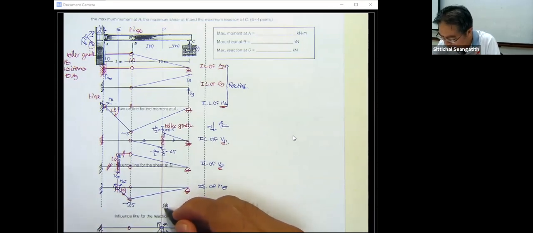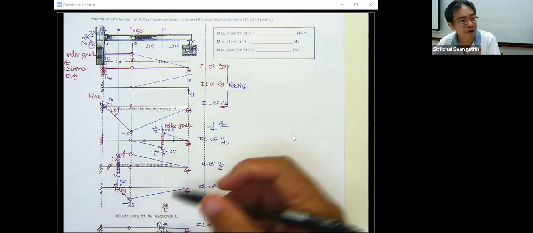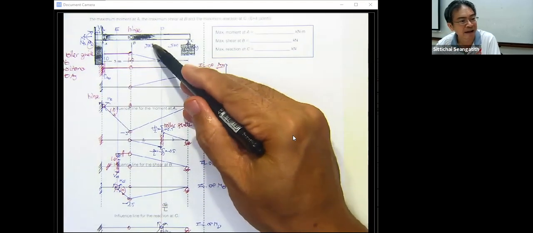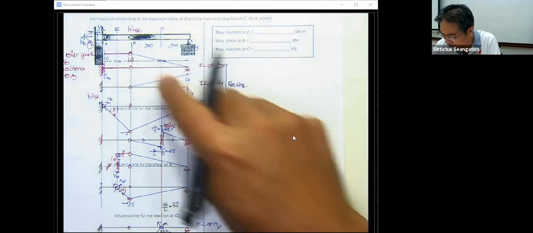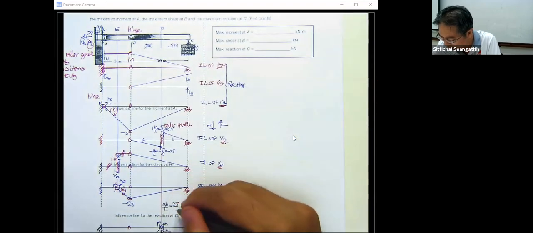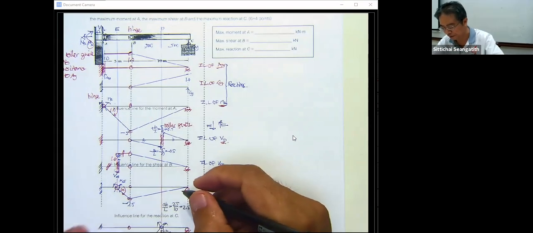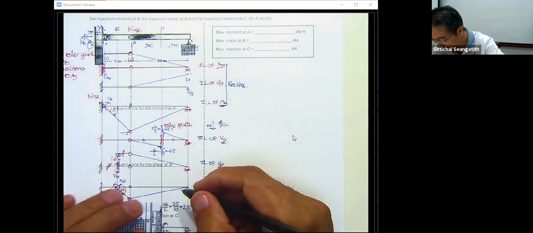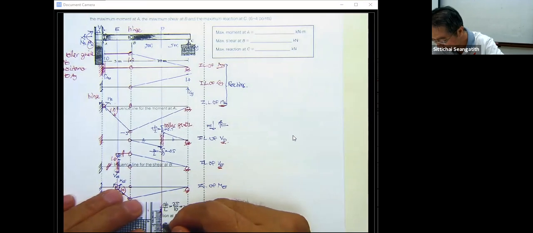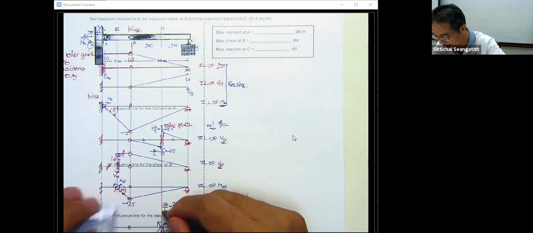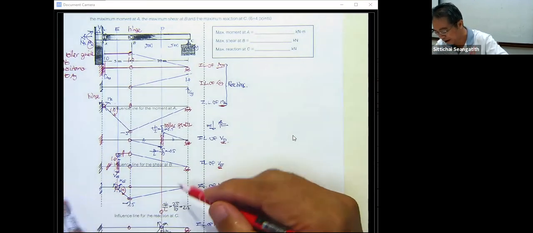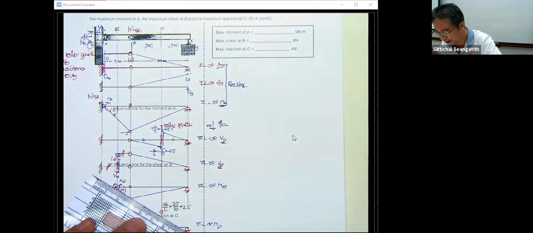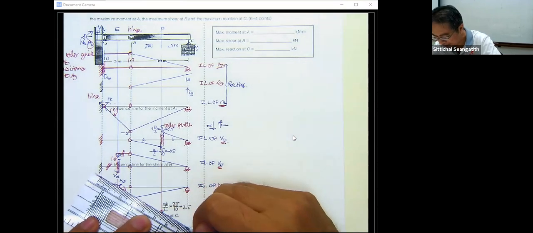A times B divided by L. By doing this, this is A, this is B, it's going to be 25 times this one, so, sorry, divided by this one, 10, is going to be 2.5. Okay, if you scale it like half of this, it is 12.5 millimeter. Then you have the shape of M sub D like this.